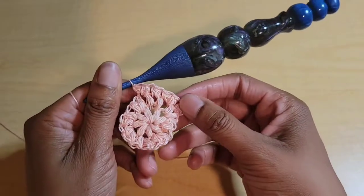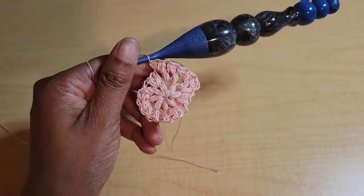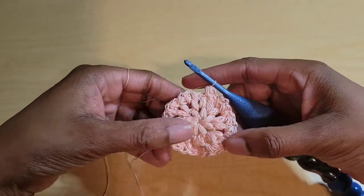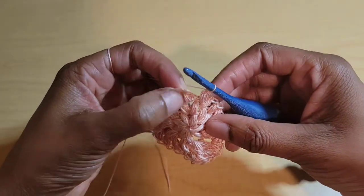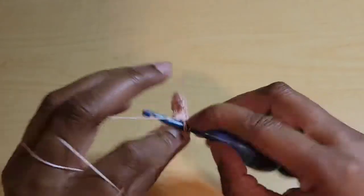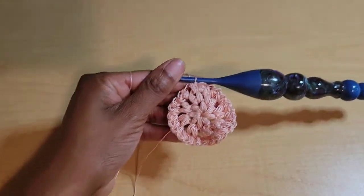All right, so we're going to repeat that all the way around. And at the end of this round, you should have 24 puff stitches in this row. All right, so this is what it looks like once you finish your 24 puff stitches for round 3. And then we're going to try to find that chain 2 space and do a slip stitch there. And that is the end of round 3.